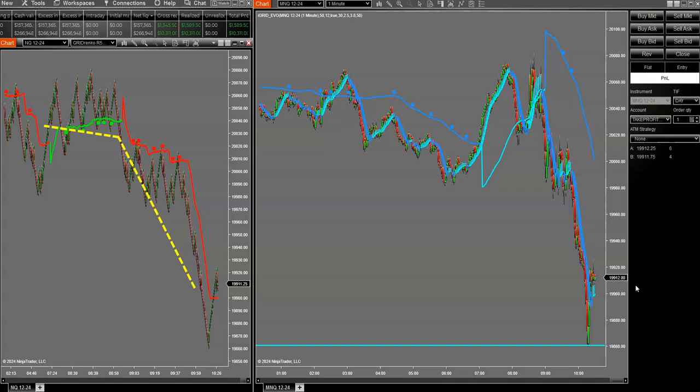I like to get my hits early and get out of there before we get into a lot of bizarre institutional cleanup action. Some days they come in the later half of the day and clean up the markets to park it for the weekend, and that stuff can be some really back and forth and a lot of cyclical rotational activity that is just not even worth trading. You want to catch those first move or two days and get done as soon as possible, especially on a week where there's been some big news events leading up and prior to that Friday.